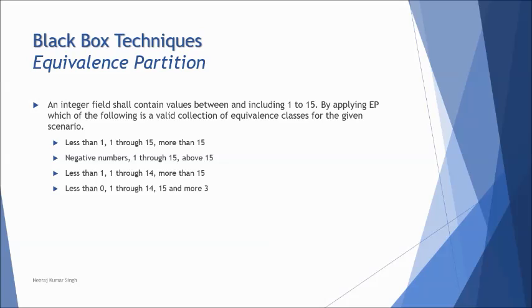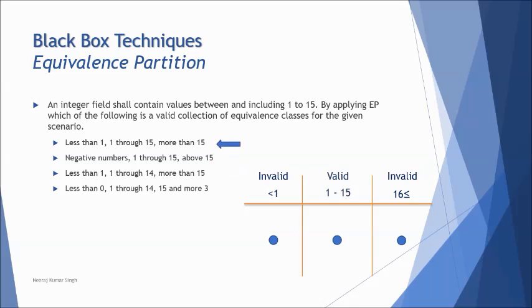Now team, when we say valid collection of equivalence classes, it doesn't mean that we are only looking for valid partitions or valid classes. Valid collection means we want to know what would be the possible ranges which will be created to test this scenario. So here let's try and see how exactly the answer would be. These are our ranges which remain the same from the previous example. We have one range which is less than 1 being invalid, 1 to 15 all the elements are valid, and the other class which is 16 or greater than that which is invalid. Of course the ranges what we have created we know, so we will be having three tests anyways, which you know from the previous example. But the question here is not about number of test cases. They want to know what are the ranges. So of course we have the very first one giving you the right answer. You can just quickly create a table and write these details on the table. It will be helpful for you to derive the right answer from the situation or the options given to you.